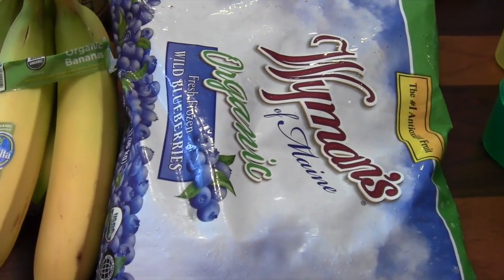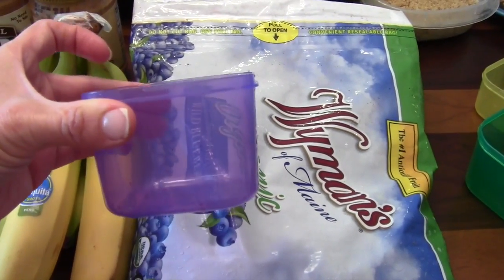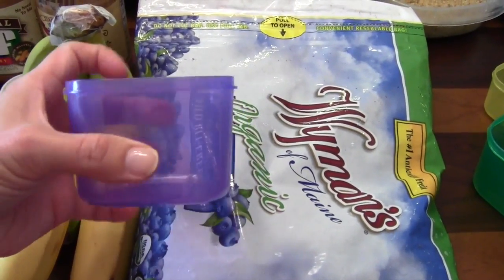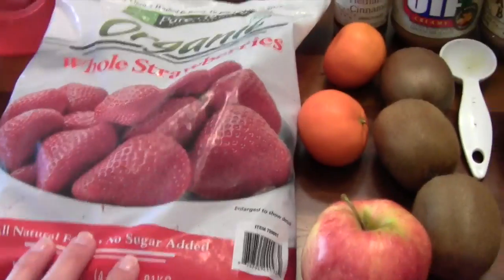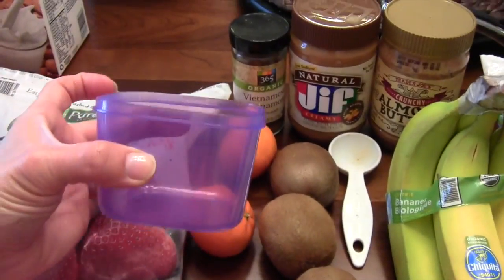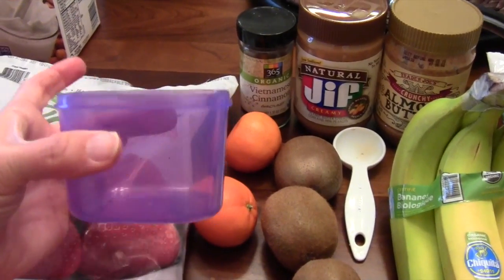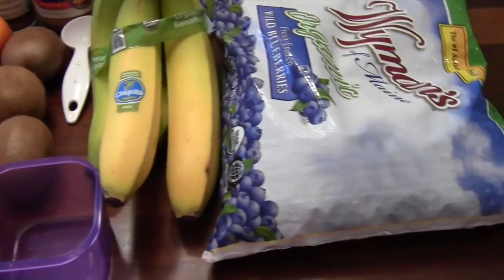Blueberries, I buy these at Costco. These are frozen organic blueberries, and that's something I add to my shake. So I'll just do half a container of purple, which will be half of the blueberries, and gives me a chocolate blueberry shake, and I absolutely love it. I'll also do a strawberry chocolate shake and just use half of a portion. That way I can just do half for my shake and maybe half for a snack later on in the day. So does that make sense?